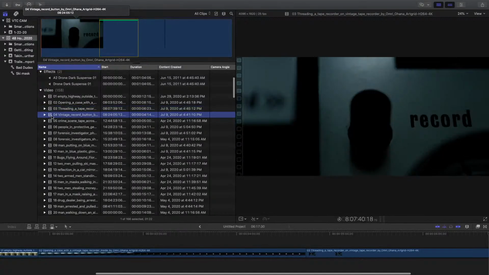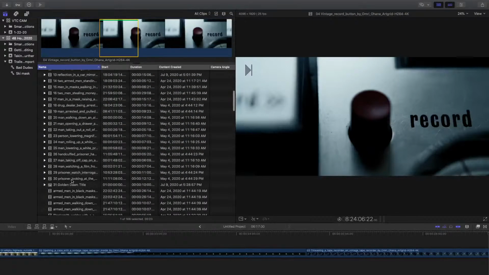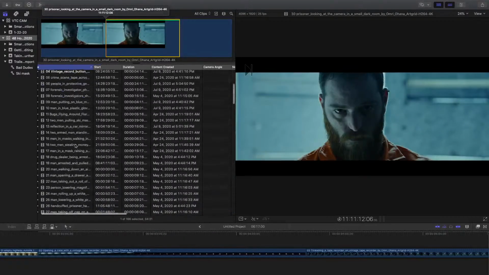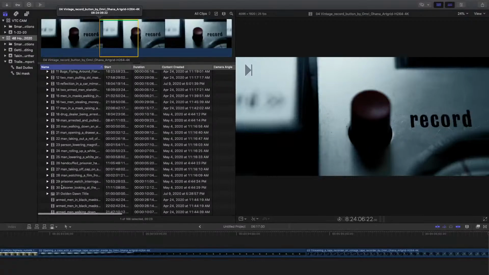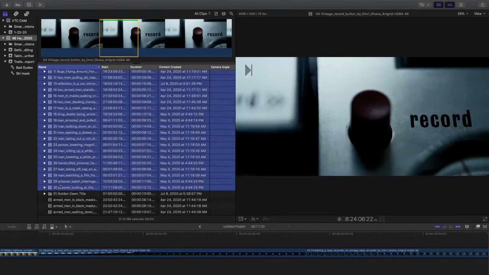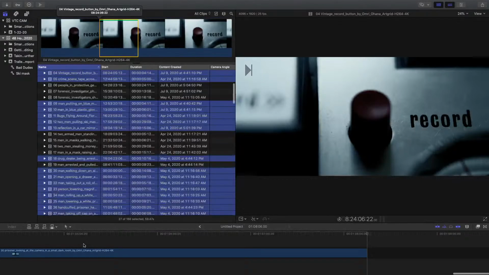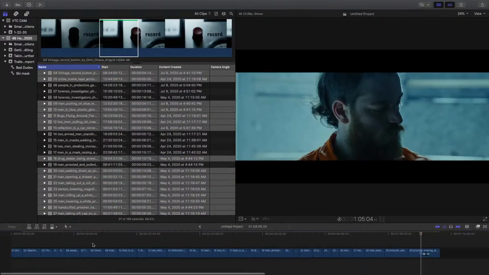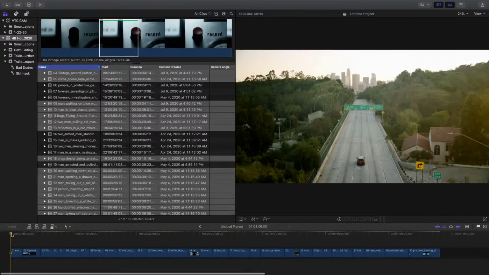In fact, let's check this out. If I just take all of these, and this is actually made up of 30 clips, let me select this number 4, hold on to Shift and select that and hit the letter E. Now that has put all of those right into my edit. So I'm going to play this back. It doesn't have audio right now, and we're going to see what happens as I'm playing this back.